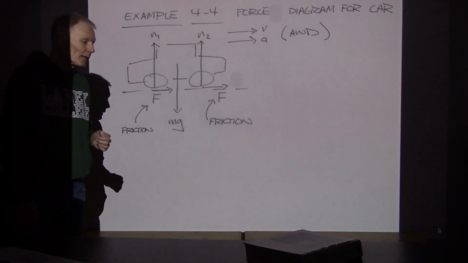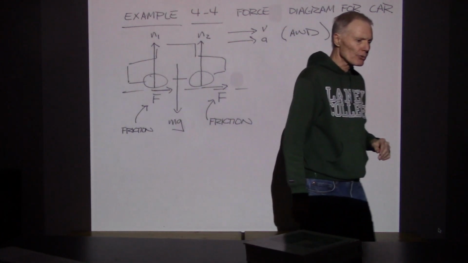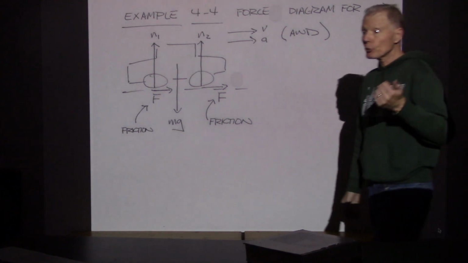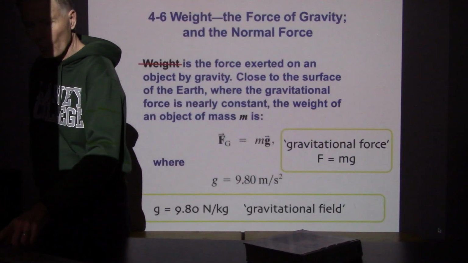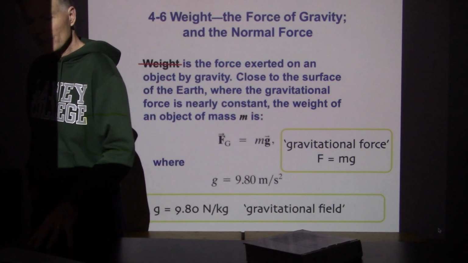Same thing if I'm walking. If I'm walking and it's a perfectly smooth, icy surface, I can't control my motion. I'll just go into constant velocity and slide across the ice. So frictional forces are important for operating our cars and for walking. Okay. All right, that's a good place to take a break.